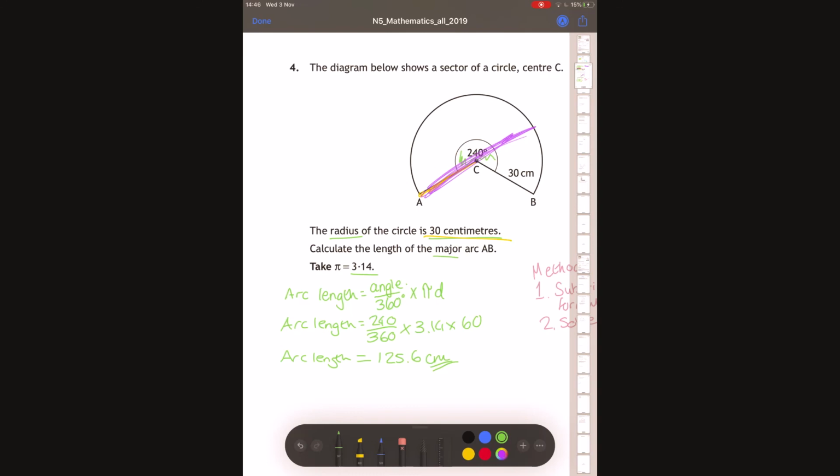So common errors I think would be using this angle in here, which would be equal to 120 degrees. But we don't use that one because we're not looking for the minor arc, we're looking for the major arc. Another common error which you need to be careful of is not just automatically substituting in this 13, forgetting to double it.